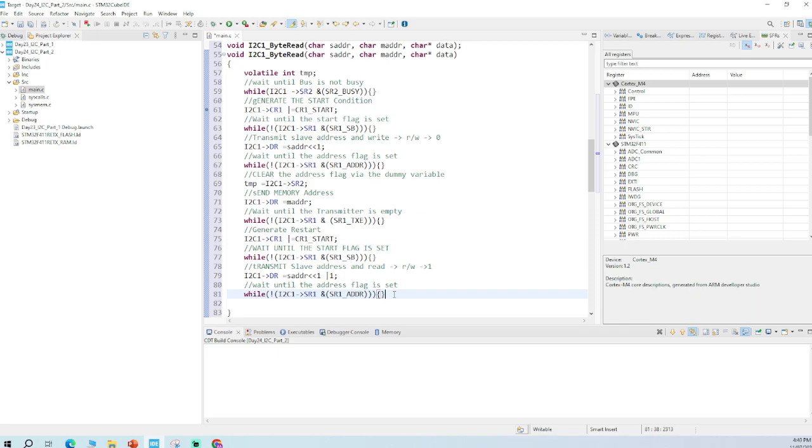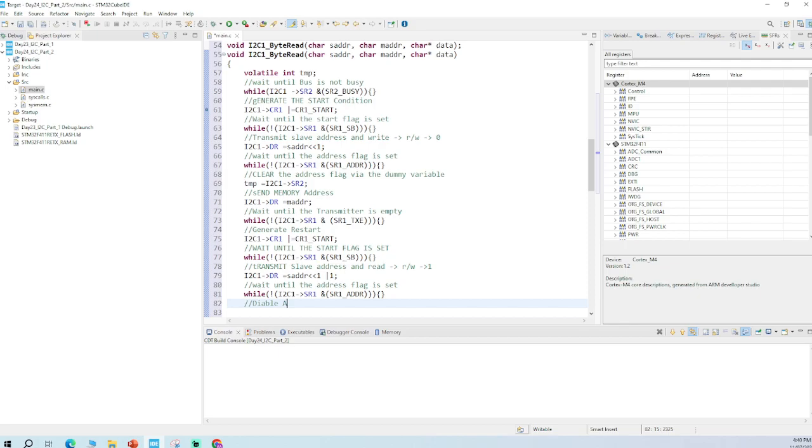Hang on one sec, just checking whether I missed any steps. Byte read, okay, so far going well. So the next step is you need to disable the acknowledgement.